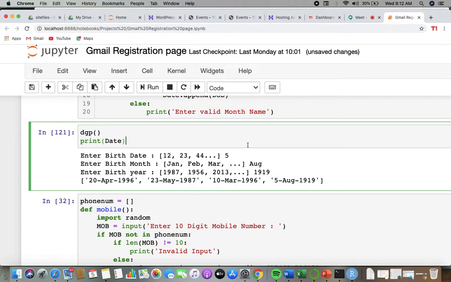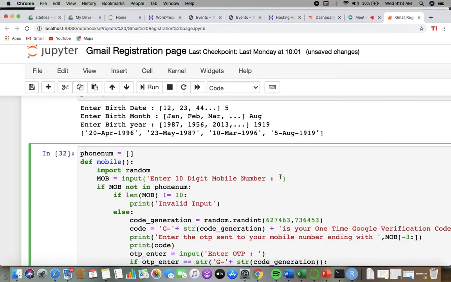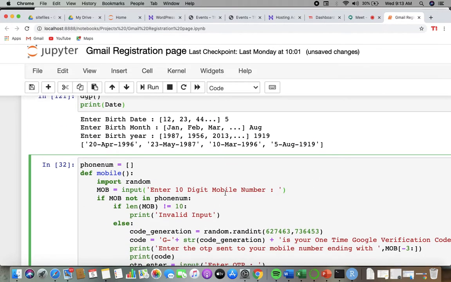So similarly, I have taken 3 of the inputs. So 3 of the inputs are here previously, and then you took 5 August, and that is coming over here, right? You can see that. Moreover, we took the phone number one, right?